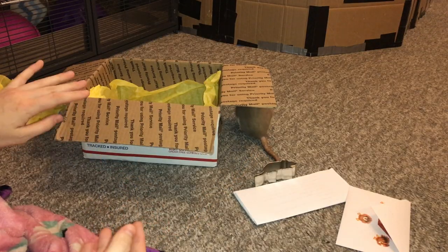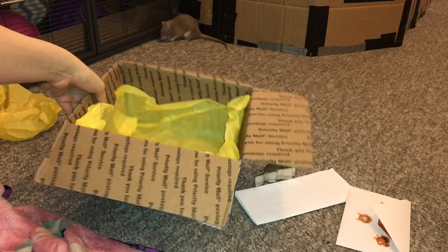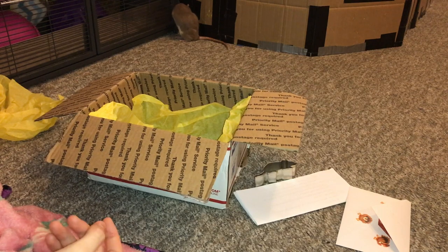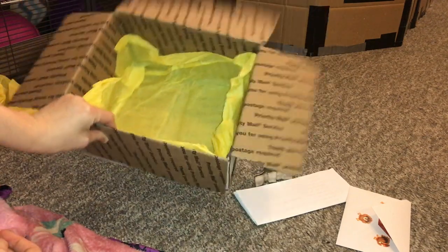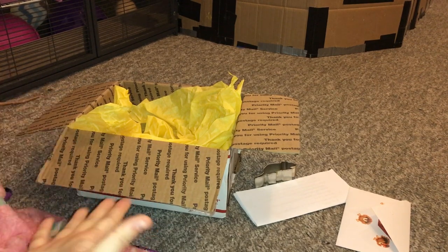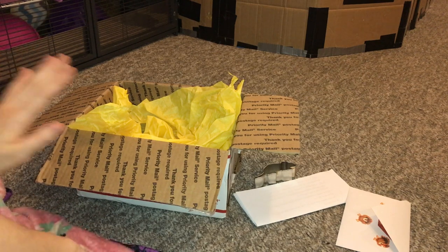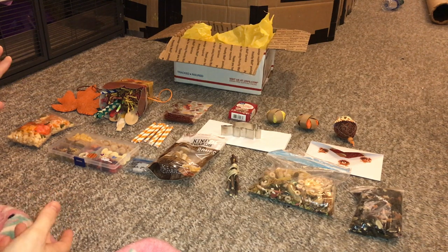And now we have the best item, which as we all know is the box! In my last video I got a few comments saying I should have mentioned the box, and I meant to - I got surprised by Sugar being in the banana, which was a toy in that box. So we have the box, which is going to go over very well with the rats. I'm going to put everything out so you can see everything - there is a truly crazy amount of stuff, and I think it's a really great deal. I'm just absolutely amazed with how much stuff came in this box.